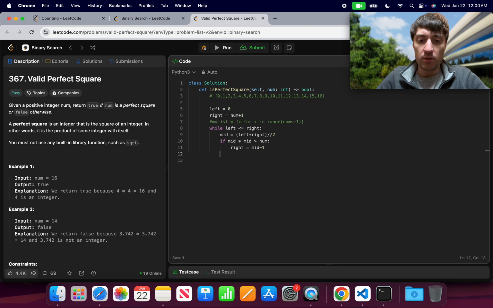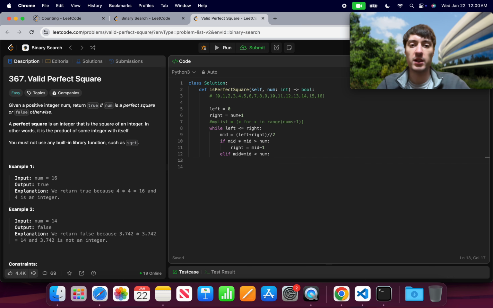All right, so now else if, nope, that's not correct Python, elif mid times mid is less than num. Okay, what about this case?